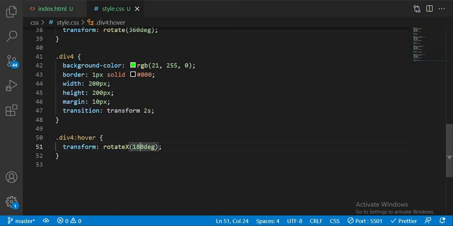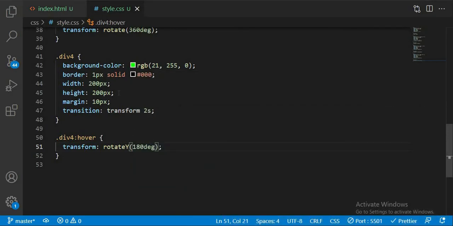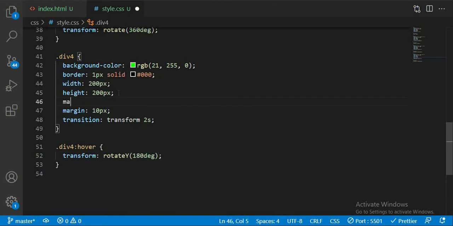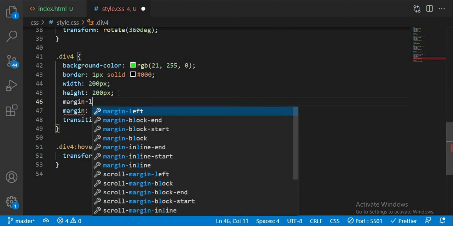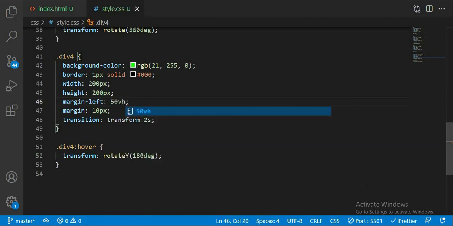Let's change this to rotate Y, and you should see that the same thing happens, but this transition is really smooth. Let me just move this to the middle. Let me just say margin left 50 viewport height.